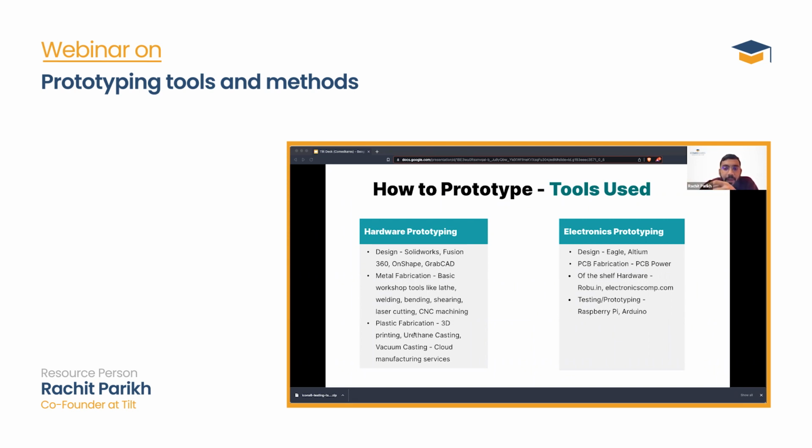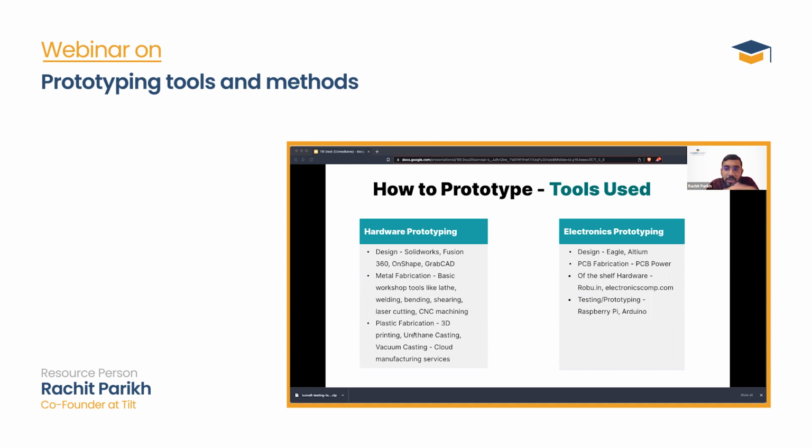And apart from the basic hardware and electronics prototyping, you need many additional components and hardware parts to test your things out. Maybe it is fasteners, maybe it is small electronic components, sensors. So all this is your go-to places. Just search for what sensors you need. You'll be able to get tons of websites that sell the sensors. So your first step after you have an idea is to build a digital design in place, then go for fabrication. There are fabrication services available online or offline.